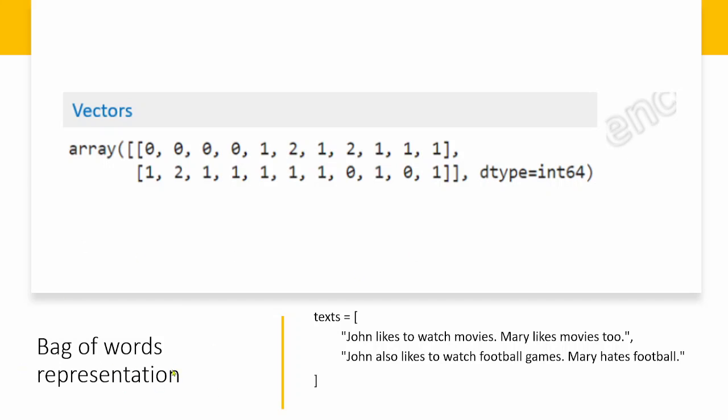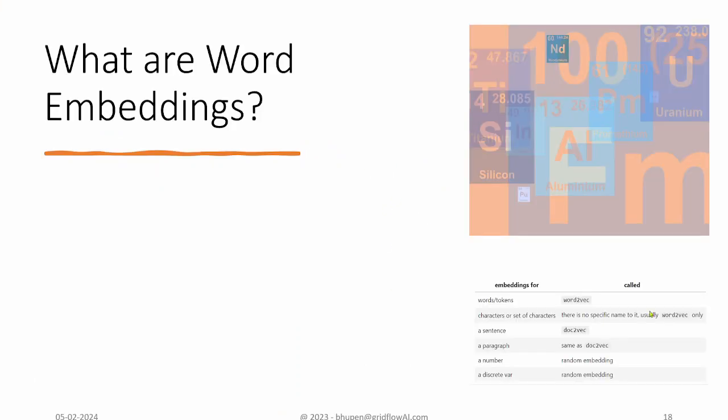Now, a little bit about the bag of words representation as a recap. We have seen this in our vectorization series. Typically, the words are represented using a sparse representation, something like this. Most of the values will be zero, and in some places the value will be non-zero. The non-zero means the number of times that word is appearing in the sentence. So word embedding can be built for words, characters, sentences, paragraphs, or even a number can also be represented using a vector representation of random numbers.